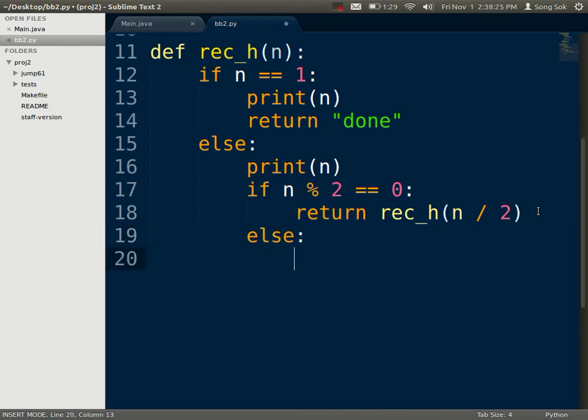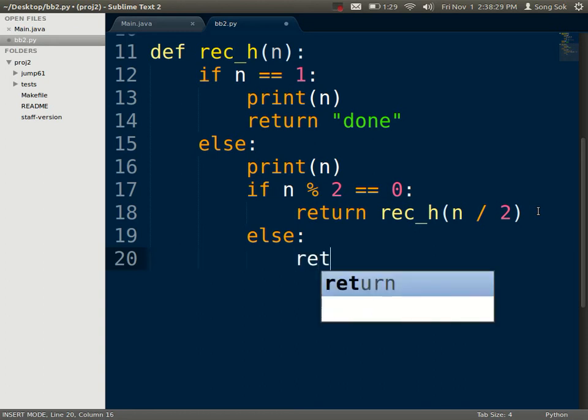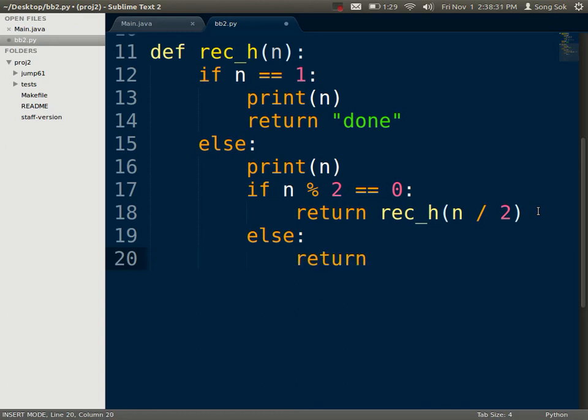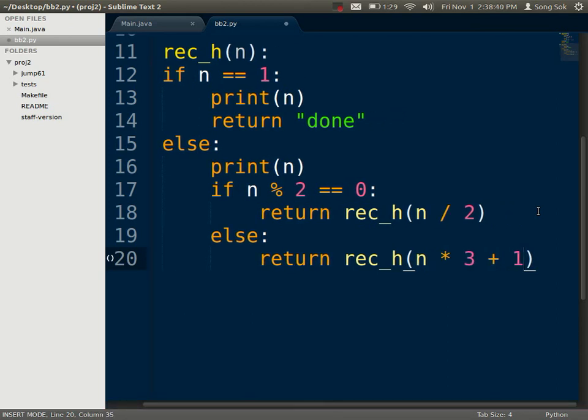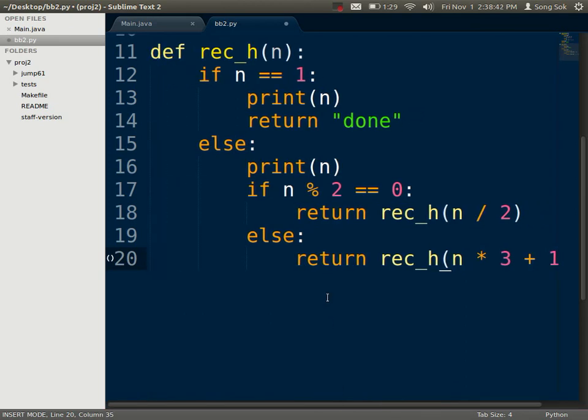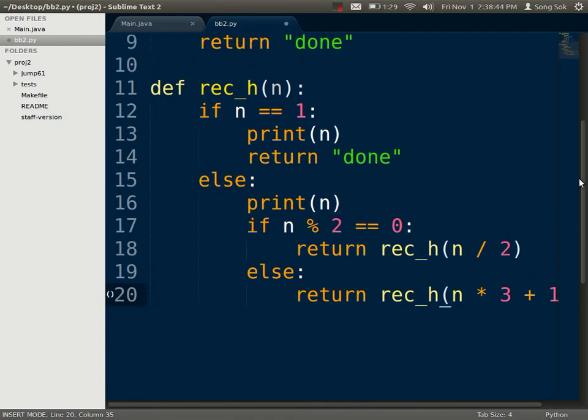Okay, so else, if n is odd, then we can return recursive h. And instead of putting n in there, we could put n times 3 plus 1. Do you think that will work?